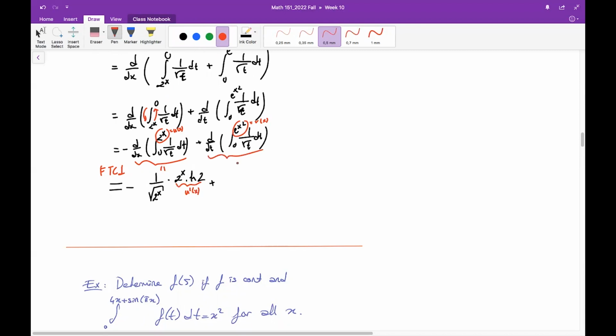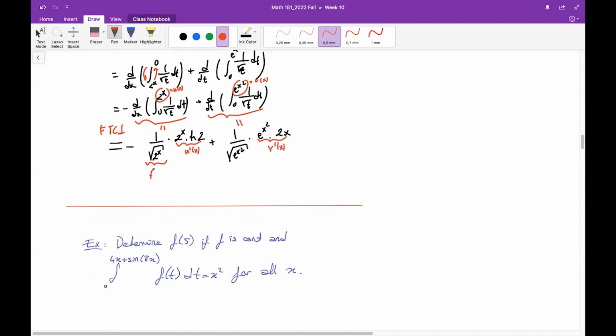we will be applying the fundamental theorem of calculus part 1 once again. So this is another function v of x, just insert it to your t variable here. 1 over square root e to the power x squared, times the derivative of this function, right? The derivative of an exponential function is itself times the derivative of the power. So this comes from the derivative of v of x. And this is f of u of x, and this is the function f evaluated at the v of x boundary.